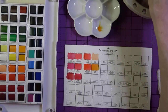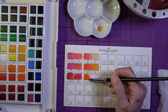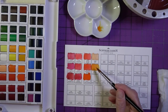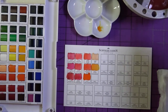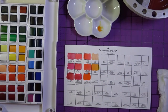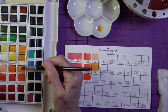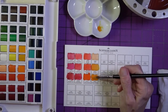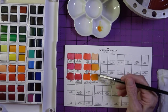Deep orange. I'm gonna move a little bit of hair. Yeah, that's orange. This is not orange. This is more of the gamboge color, maybe marigold or goldenrod or something. I like those little steps in the wash tub. The brush tub. It gets the paint off better. And last, yellow orange. Oh, I already had yellow orange. Now this is orange, more orange than this is. This is the yellow orange. Switch them, Tammy.